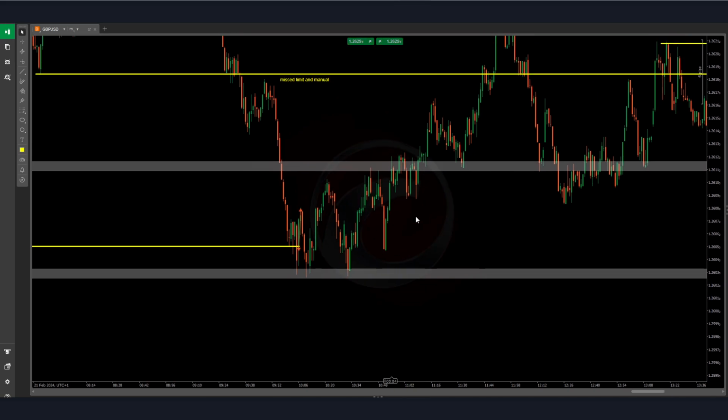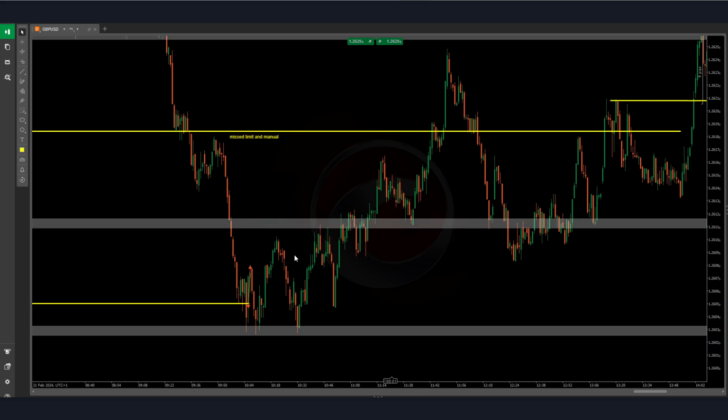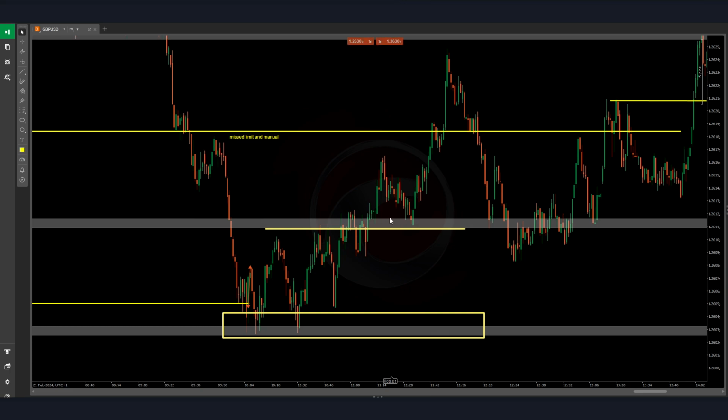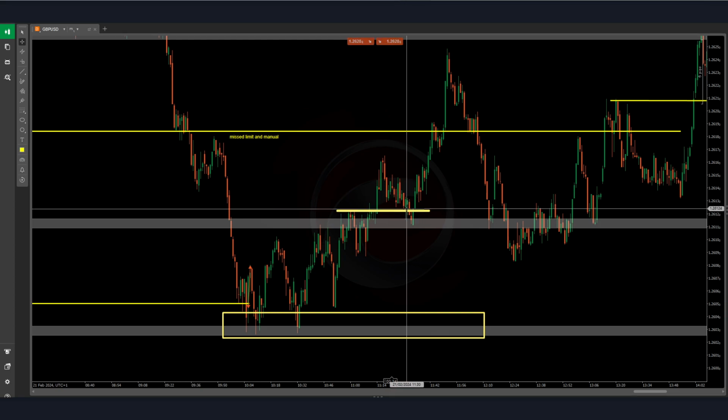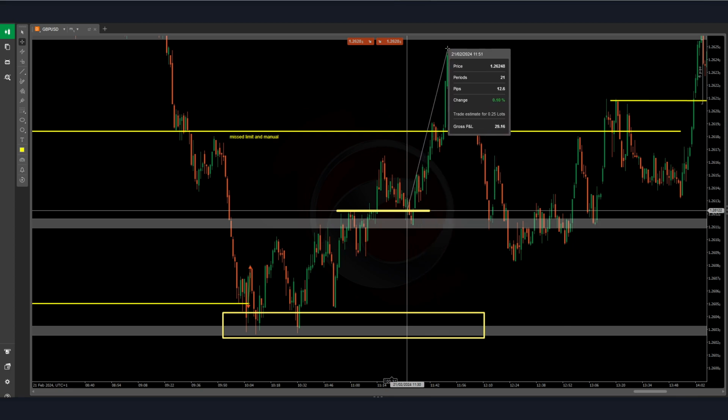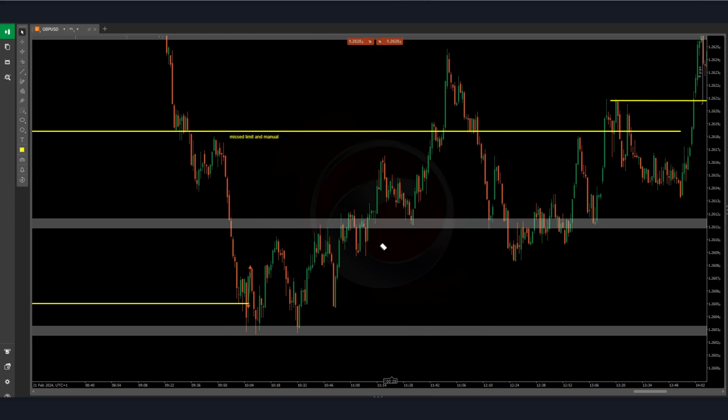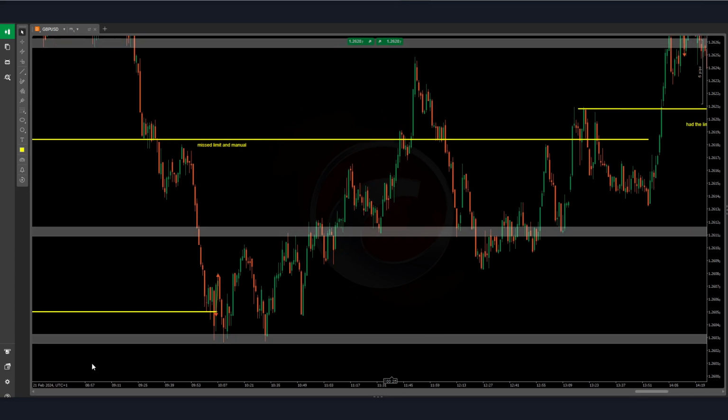I also saw this possible reversal on the upside, but I didn't take it. You see that we have a double bottom, multiple rejections and failure to break above the hourly PSA. We have this PSA being created, and after this nice and clean breakout and bullish candles showing the change in momentum and change in bias, any entry over here would have been okay. A retest of the hourly would have been the best, but even a retest of this PSA would have been okay and safe. Only around 1 pip of drawdown into 12 pips of profit. But I didn't see this entry. I don't remember if I saw it live or not, but anyway, I didn't take it, that's for sure.